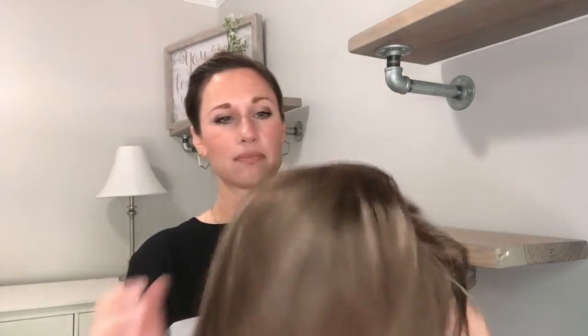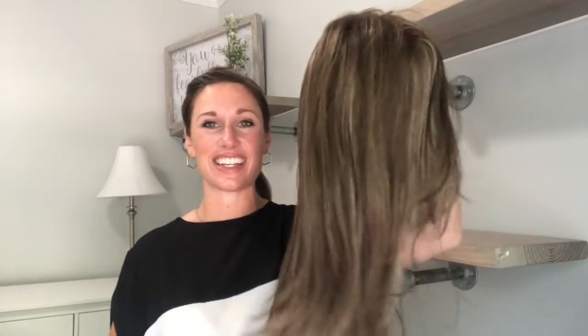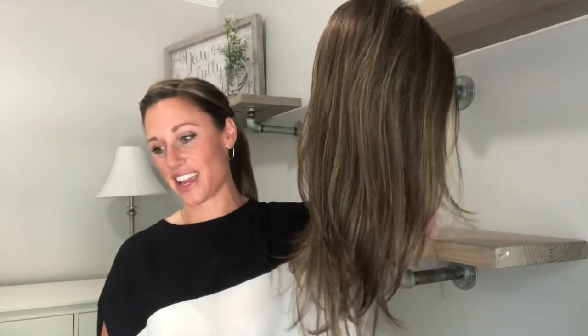Okay, I think that is all I can say about this cap construction. Again, with Zara, it is a synthetic wig. It has sides that are 17 inches, the nape is 16 inches, the crown is 16.5 inches, and this is very lightweight for all this hair. It's only 4.8 ounces.